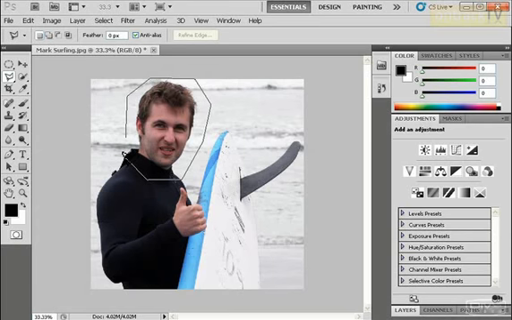Now, when I want to complete my selection area, I can either click where I started from, or just double click wherever I am. I'll just click back on where I started from, and you can see it completes. Same thing applies using the Alt and Shift to add and remove from my selection area. I'll go ahead and deselect.